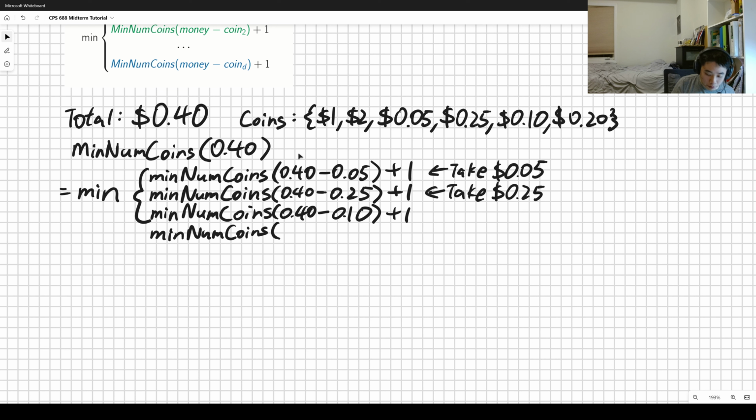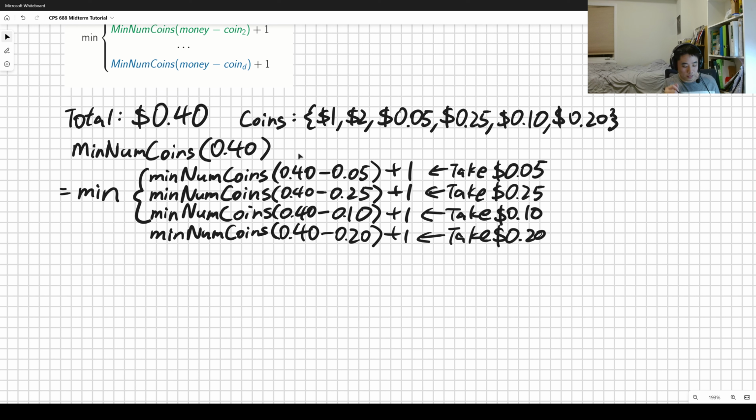I know that we have 10 more minutes left, so I'm just gonna demonstrate this, and then I will leave the last two topics, which is divide and conquer and NP complete problems, to all of you to revise yourself. I can't really make it in time, sadly, but that's okay. So this one is we take 10 cents, or we take 20 cents, which is weird, but okay then.